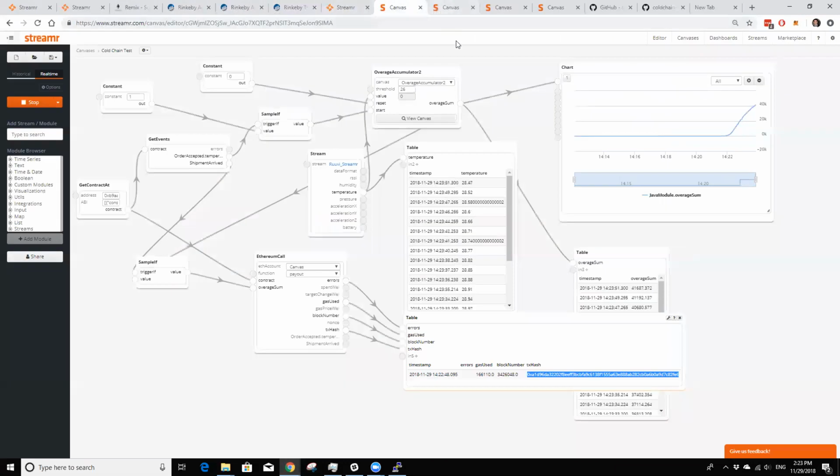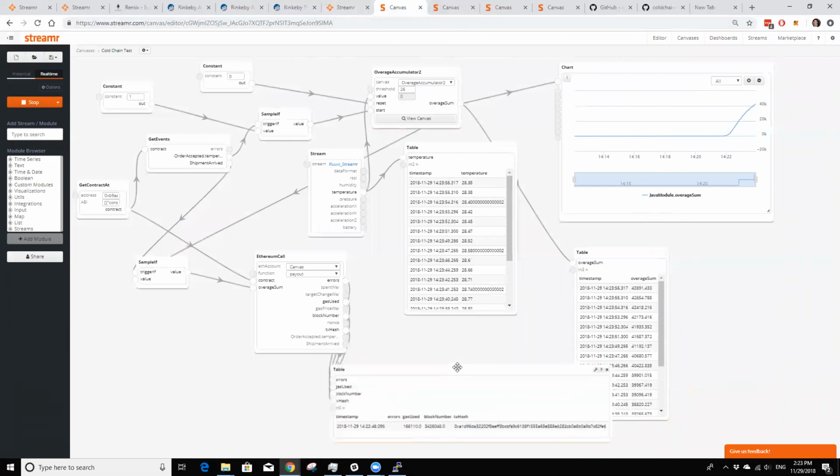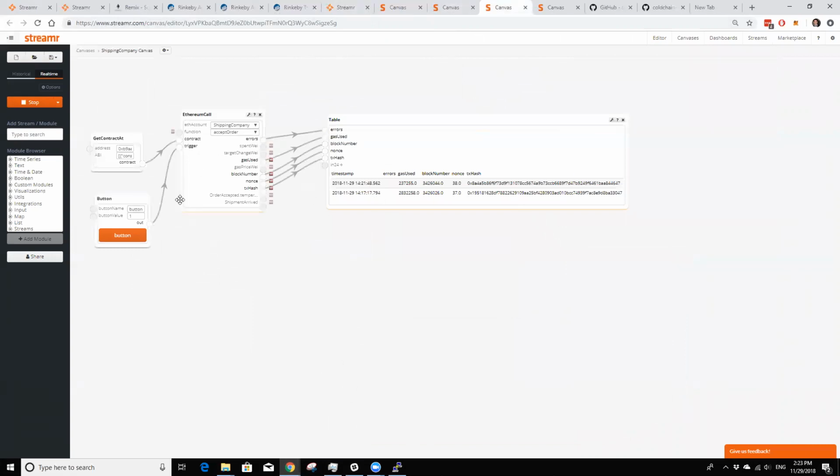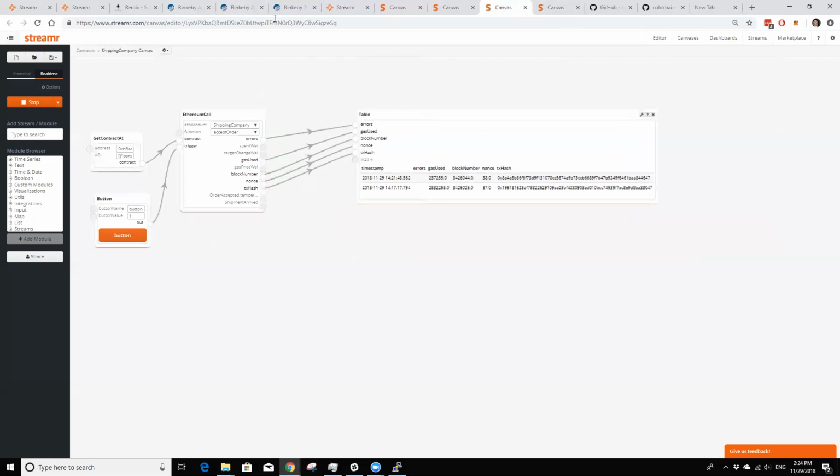Now, just to give you a quick example of what is the difference when you trigger the functions directly via Streamr modules compared to the direct ways or other alternative ways of triggering functions.